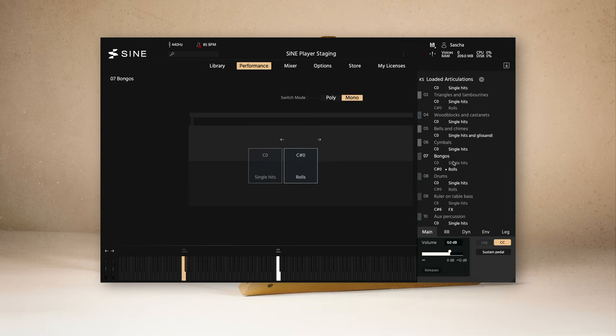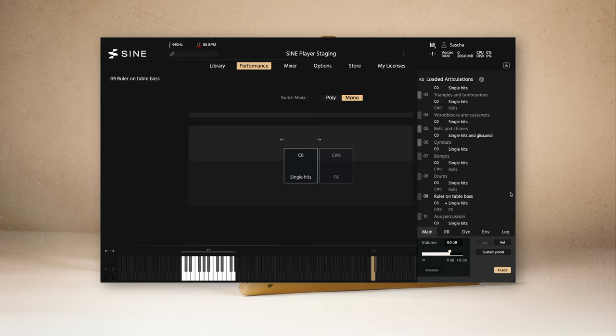And one instrument that really is close to my heart, and anyone who's rattled a ruler on the edge of a school table or a school desk and got a really dirty look from the teacher will remember that sound extremely well. And I decided that I simply must make a ruler on table bass.